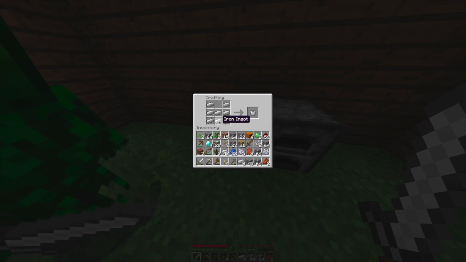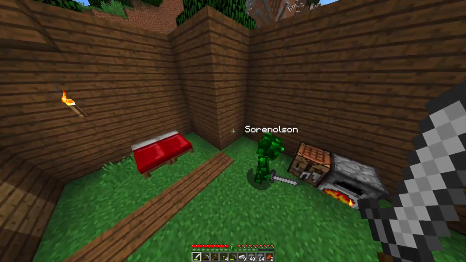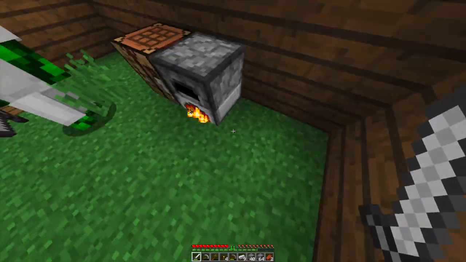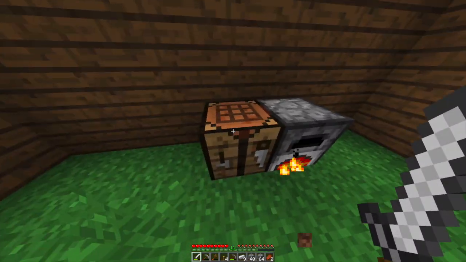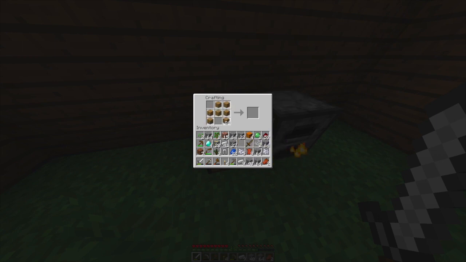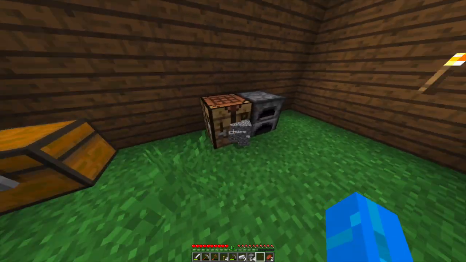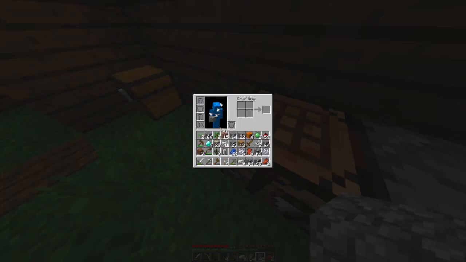Here's a chest plate. Wait. I have seven arrows. Here, pick that up. You have a chest? What? Place a chest down. Okay, I need some wood. I have wood. Do you have enough to make yourself some arrows? Yeah.